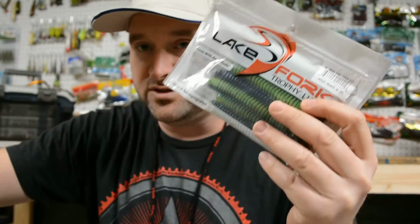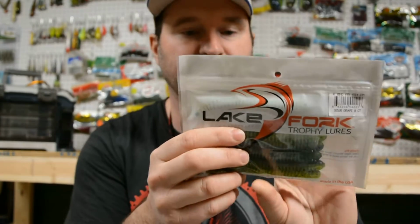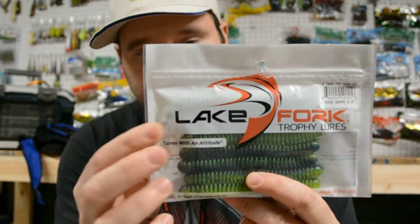And I got 1, 2, 3, 4, 5, 6 packs of these. I got a pack back there plus 2. That is how much I love this color and this ring fry lure. You can rig that up so many ways. I thought I might have a baby pack in here of them as well, but nope, I didn't. And there's a good reason for that. I can just cut about half an inch off of these. They're 4 inches, and set them up on a Ned rig.